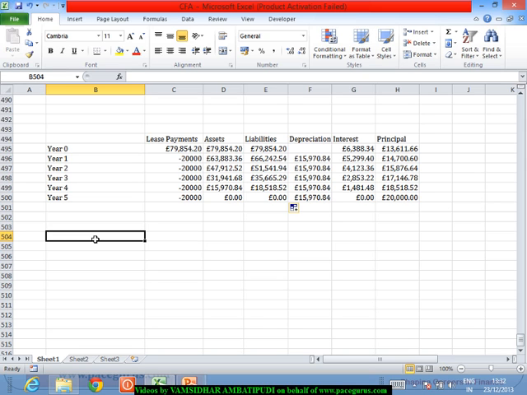So the only difference is there is a portion that I am doing to the principal repayment part, and whatever principal repayment that I am doing goes as the cash outflow from financing activities, and whatever interest repayment I am doing is going as a part of cash flow from operating activities. So that is the impact as far as the cash flow statement goes.